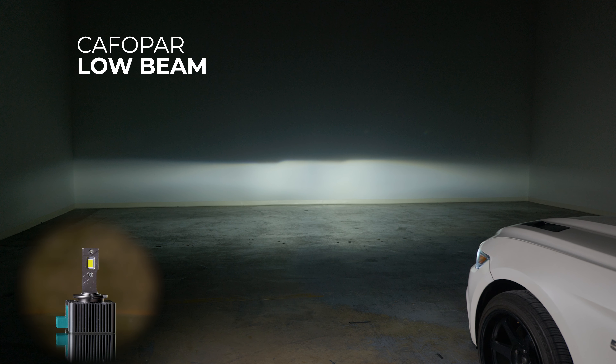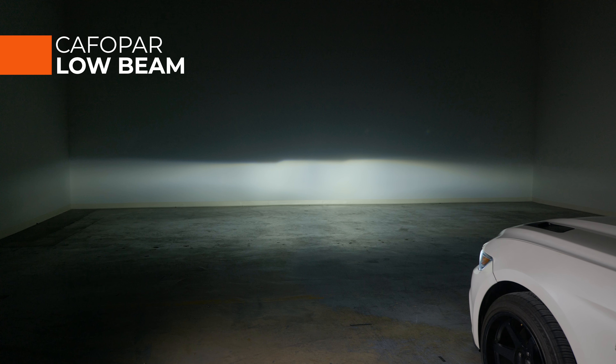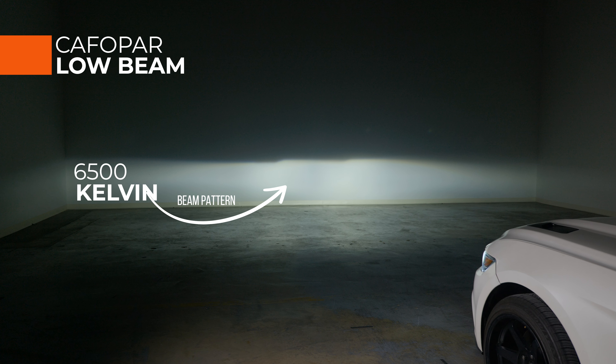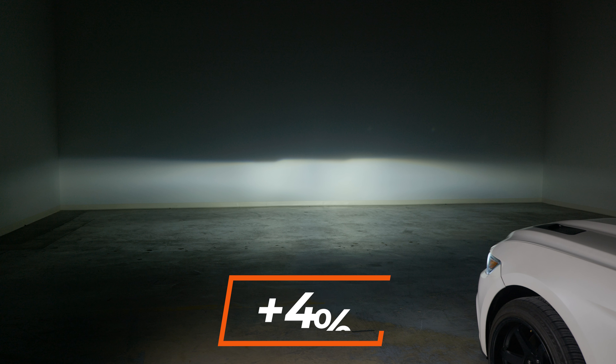The first LED bulb we're installing is from Cafapor. The color temperature is a much more cool blue, at 6500K. Right off the bat, the beam pattern actually does look pretty good — I don't see very substantial hotspots, the width is there, the color is there, and I don't see the light scattered all over. Is it possible to put an LED plug-and-play bulb in place of a D3S? Sure, it can work. We measured 710 maximum lux, so about the same as your stock bulbs — around 4% brighter.